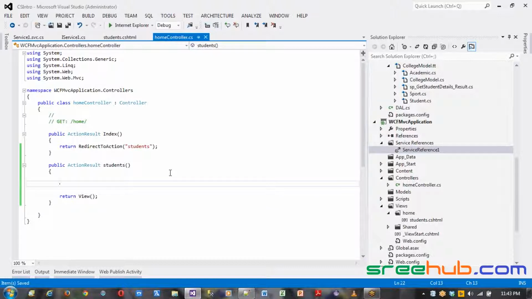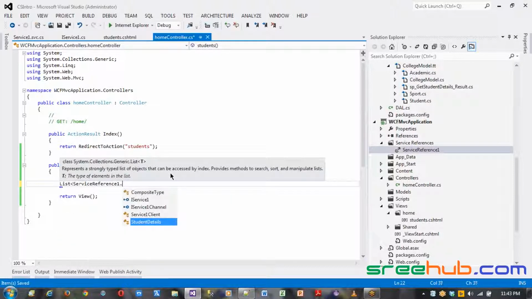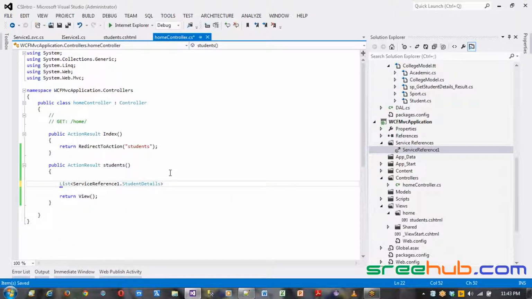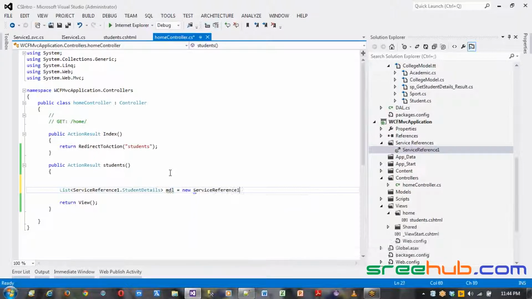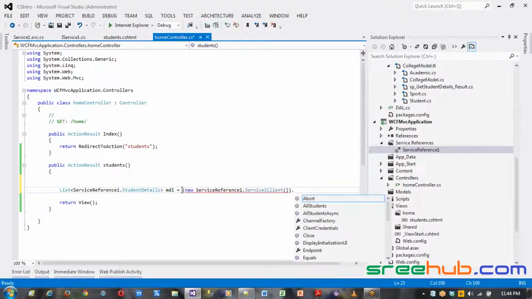model. Rather I'll directly use a list of service reference student details. Let me call it model. I'm directly creating this, as I have to get it from the service. So let me create an object of the service, or rather I can directly say new service reference 1 dot service client, and call all students.